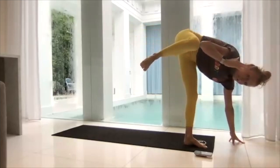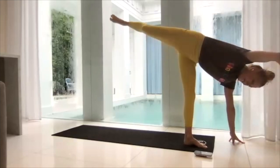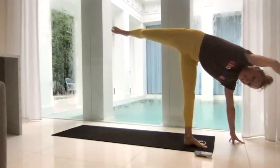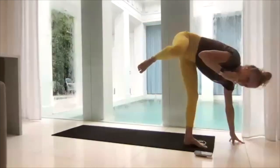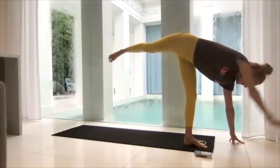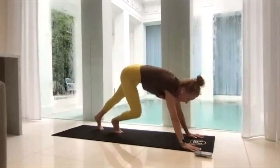Exhale, top touch. I press until I feel everything engaged. One more. Inhale. Yep. Be interested. Be engaged. Like riveted. What's going on? Inhale, open. Step back. Top of your push-up. Plank pose.